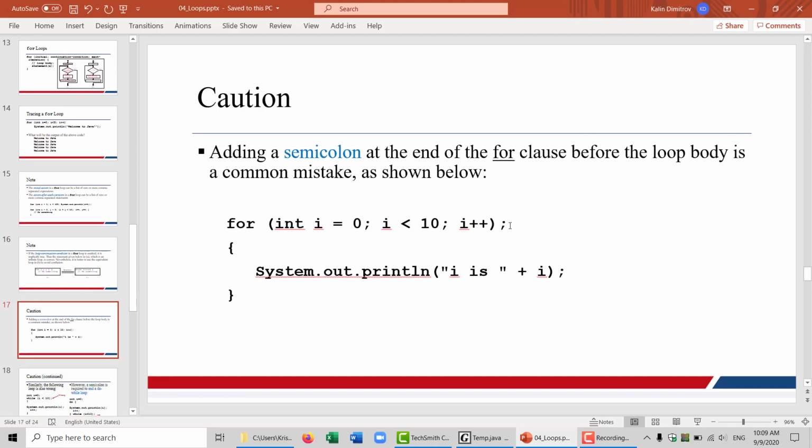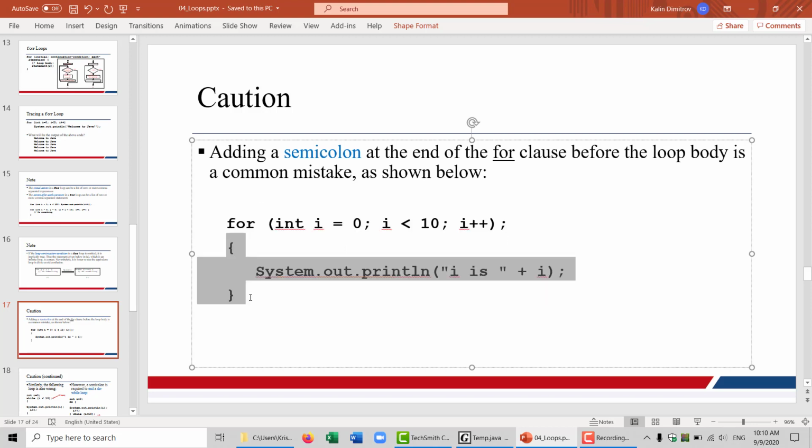A common error that people make, I do that too, is to inadvertently place a semicolon at the end of the for header, similar to what we saw with the if statements. Please be careful. I don't think the compiler, regardless of which one you're using, will complain. To the compiler, this looks like an empty for loop, so there's really no body to it and no statements to execute. Whereas down here, this is also valid. So just be careful. Make sure you don't add a semicolon at the end of a for header, the same way that you want to be careful with the if statement.